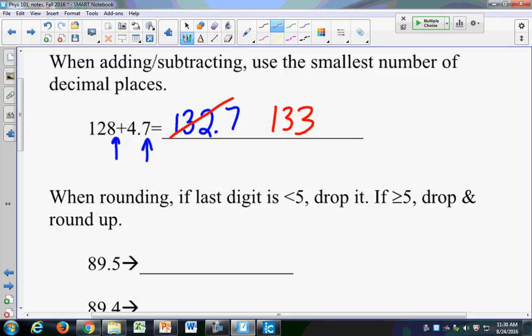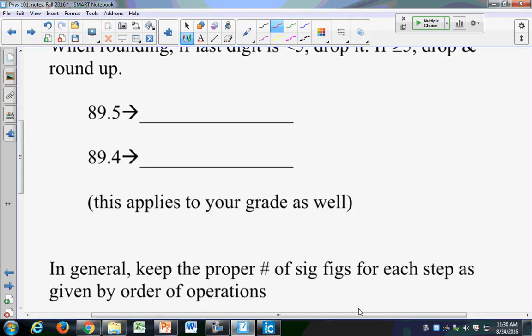And by the way, rounding, I know some faculty use funky things for rounding. We just do it normal. If it's a 5, you round up. If it's below a 5, you round down. So an 89.5 is a 90. Actually, the correct way to write that would be a 90 with a decimal point, because it has 2 sig figs. This, by the way, that would be an A. And this would be an 89. And this, by the way, that would be a B. I know some of you are sad with these, and some of you are happy with these, but an 89.4. Okay?